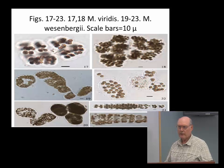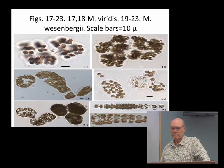Is there a table about the toxin producing aspects of each of these? Not really, no, because so many of them haven't been tested. This is just kind of my sense from doing a lot. And in fact, this paper is produced by a Chinese lab studying these species. And if you really want it, I can get you a copy of the paper, but this is a colleague of mine, actually one of my postdocs who now works in the Hydrobiology Institute in Wuhan.